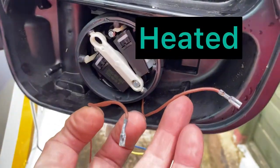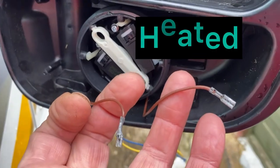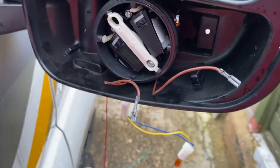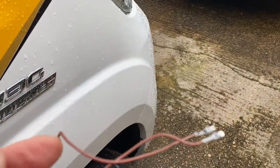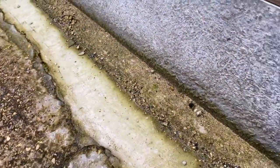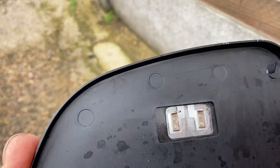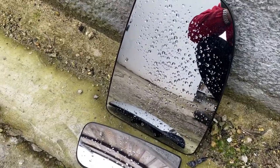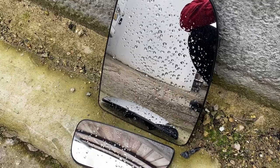Remember, if you've got electric mirrors, you'll have two little wires going to it, which are for the heating of the mirrors. There's the two off the back, and if I show you the bottom mirror, you'll see that's your two there. Again, they're not live and neutral, just put them back. And the same on the main mirror. Just be careful, pry them off gently. They do pop off without any problem whatsoever.